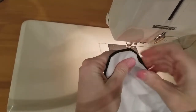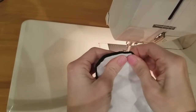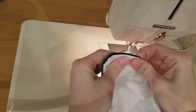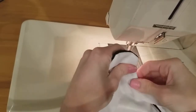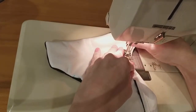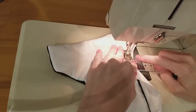I like to make sure that the seam is all the way to the outside edge, and I just sort of grab a hold of it with my fingertips and rub on it a little bit. So rub that out of there. Stick this in. I'm going to go to that second notch instead of the first one.